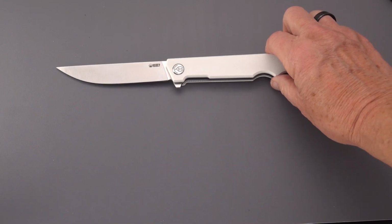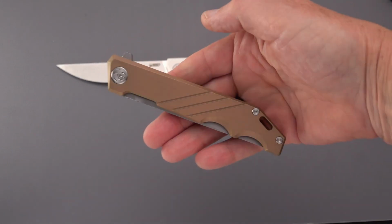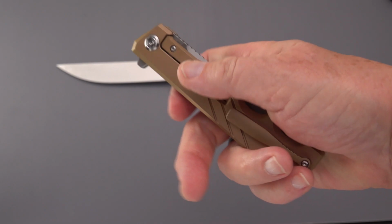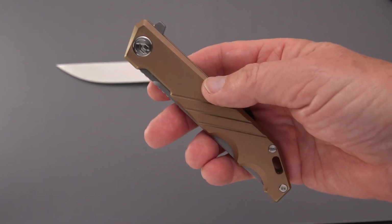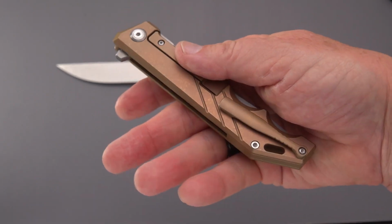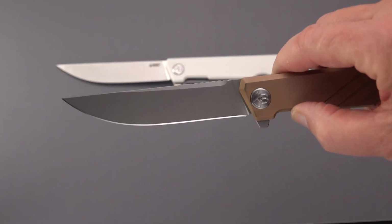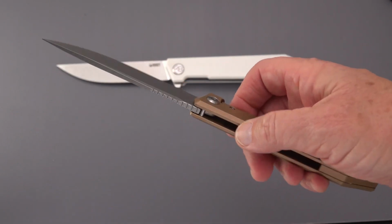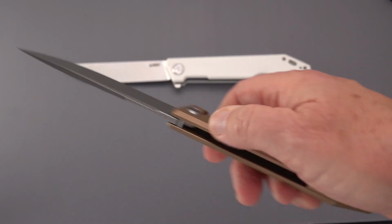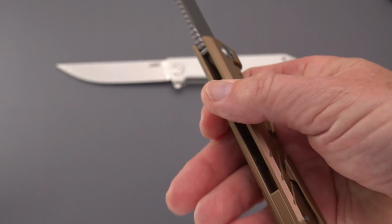Well, let me show you something. There is the G10 Pylades. It's a white G10. I wanted to go kind of fancy with this one, so that's why I went with the white. But here is the titanium version that I got like 2 years ago, because it was also a crazy and expensive price. And I just like the looks and the size. So there you go. Same knife, but at that time, they didn't have a name for it. They didn't call it the Pylades. They had no name. They just had a number. And I don't even know if the number's on there. No, it isn't. It's probably on the box somewhere, wherever that is.